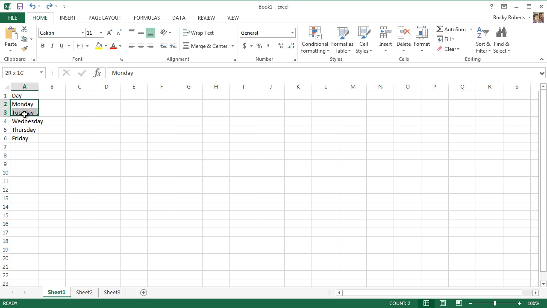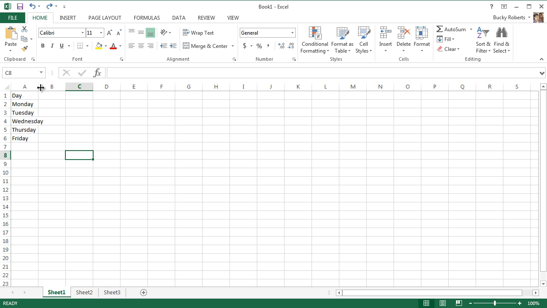So whenever we autofilled all of this in, we have a little problem. It's not really a problem, but it's kind of a nuisance because Wednesday is a bigger word than I expected, and it's kind of going into column B, and it's just kind of annoying me. So let's go ahead and resize column A to make it a little bit bigger to fit all of the data in this column. So we can resize this in one of two ways.